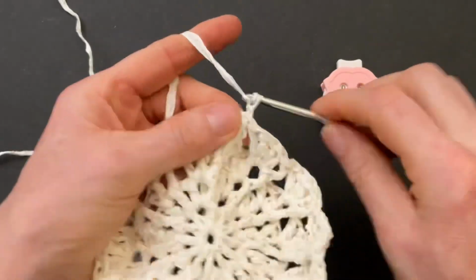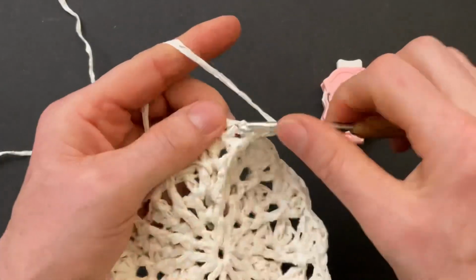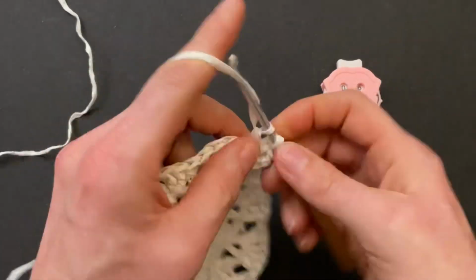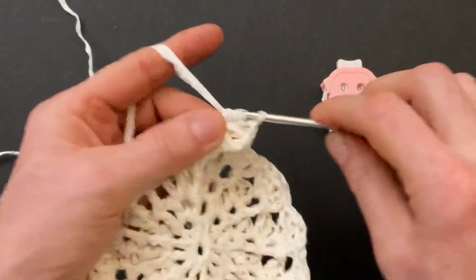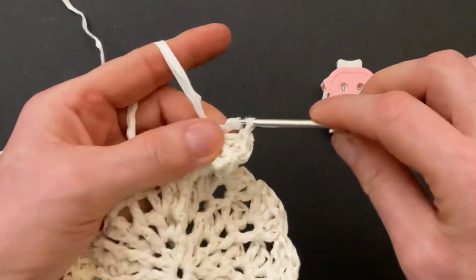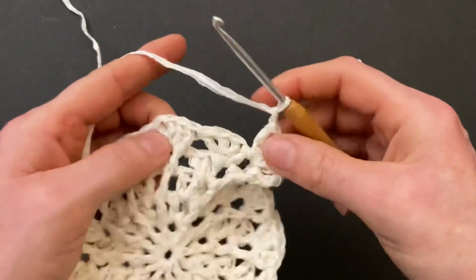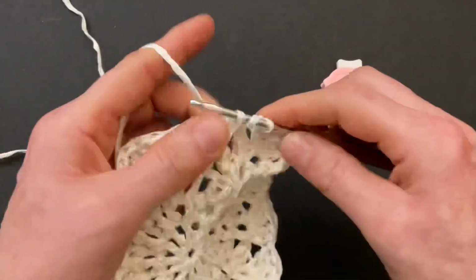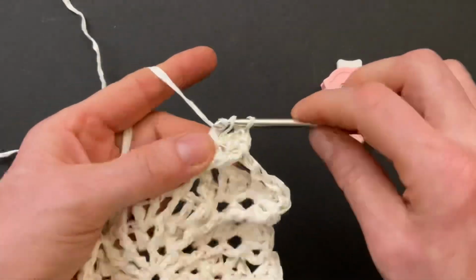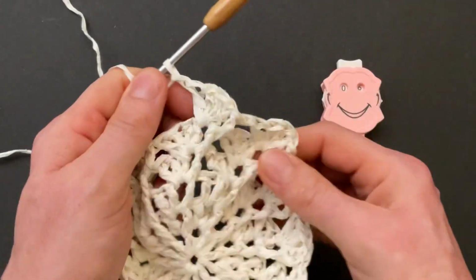Chain 2, make a front post double around the front post double. Next to the front post, make 4 doubles again, so we're keeping our 4 doubles from the previous round. 1, 2, 3, and 4. But we will still increase after you made the 4 double crochet. Chain 1, and that's our increase. Then repeat. Skip the 4 doubles, make the front post around the front post, next to it the four doubles. And then chain one. Repeat that pattern all the way around.